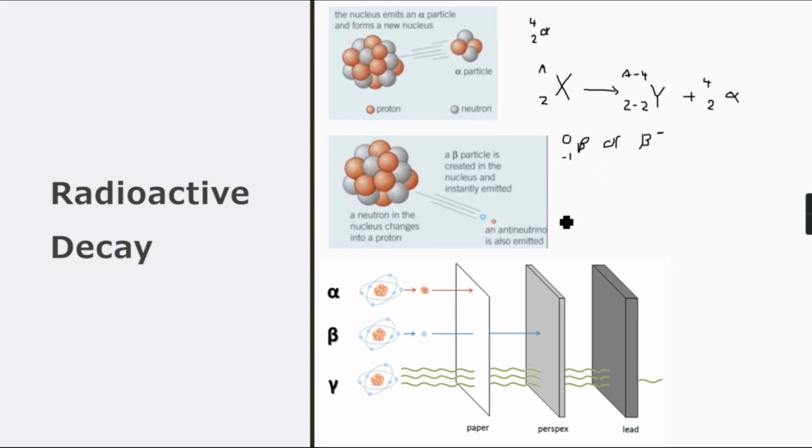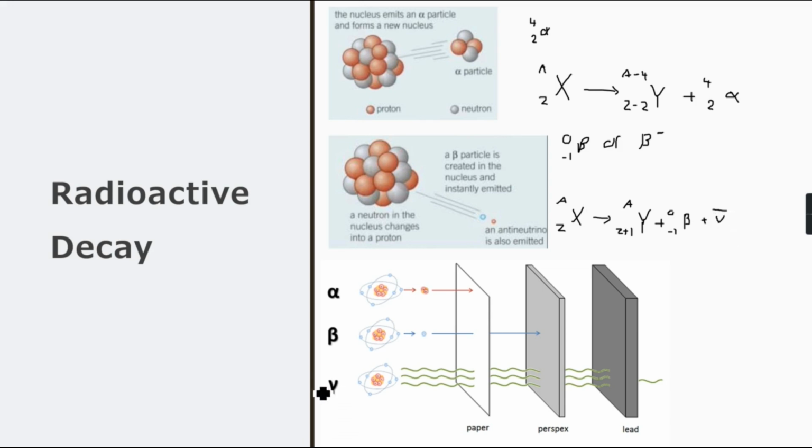So let's try and denote this. We have particle X, with a mass number and an atomic number, and it changes to a new element Y. Now it's still got the same mass number, nothing's changed there. Because the neutron has changed into a proton, the proton number will increase by 1. We've emitted a beta particle, and we must remember with beta radiation, we've also emitted an antineutrino, which we denote by a v with a bar on top.